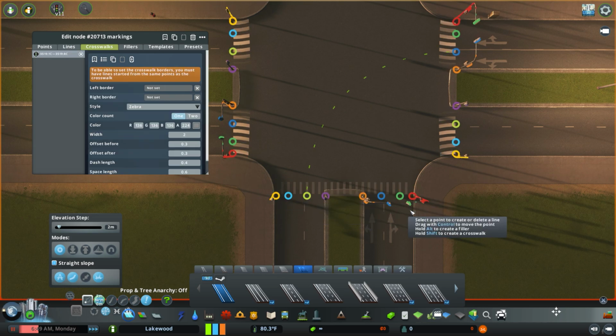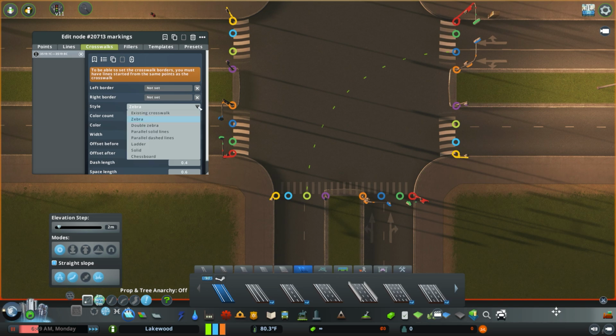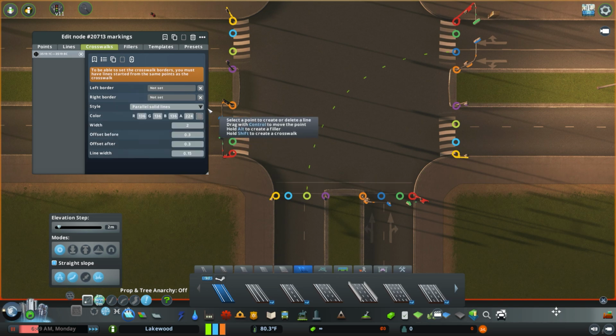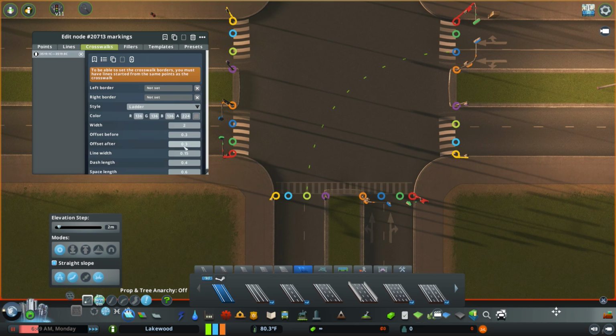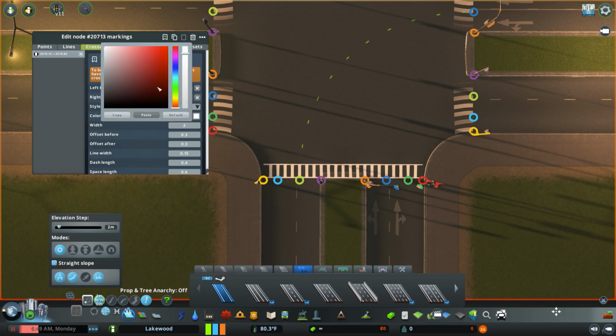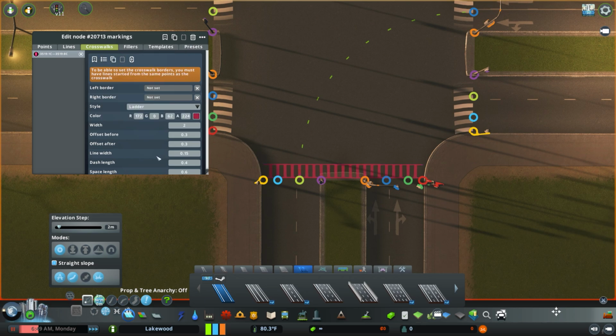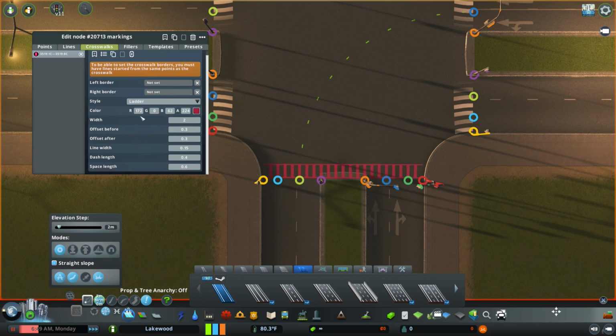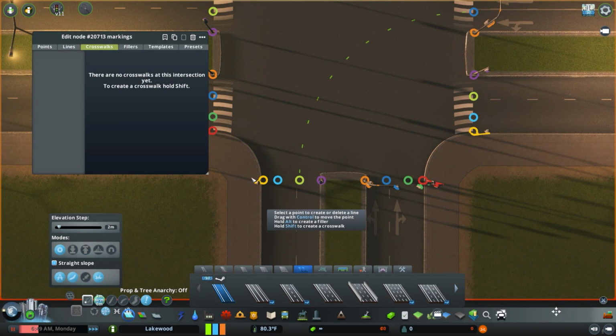We're going to bring it all the way across, which is going to give us our typical zebra crossing, but we can change it to all these other ones. You can have lines, you can have solid, whatever fits the feel that you're going for. There's the lines and solid, which actually you do see quite often in my area. And again, you can change all these different properties, including the color. So if you want it to be more bright white, or if you want it to be blue for whatever reason, whatever fits your area, you can do it. And then you can change all the different spacings, how big they are, all these different properties. And if you don't want it, you simply delete it and it'll remove it.